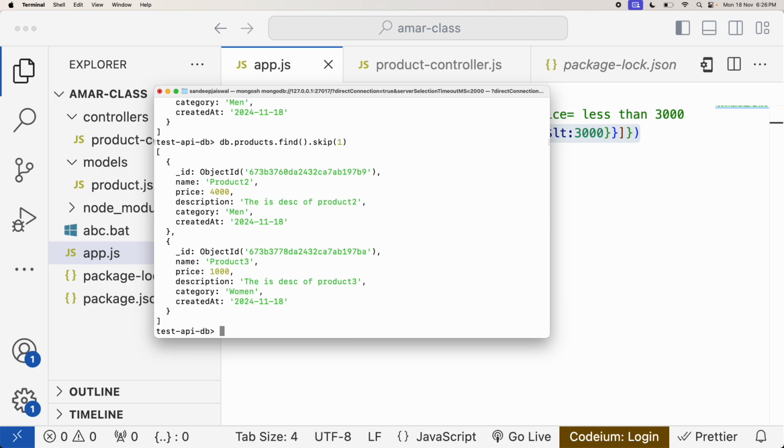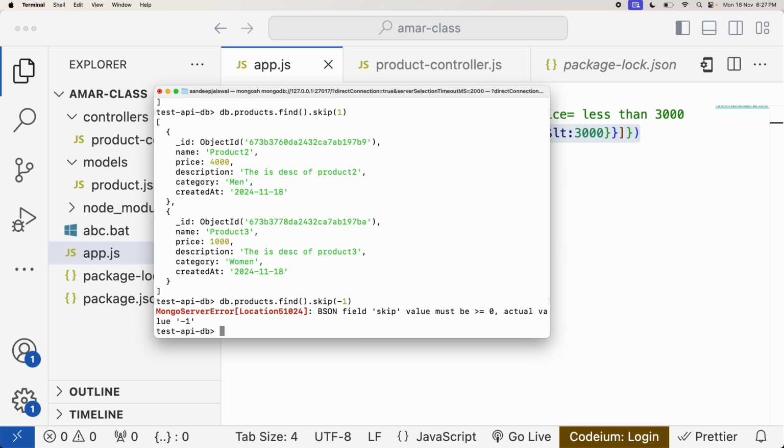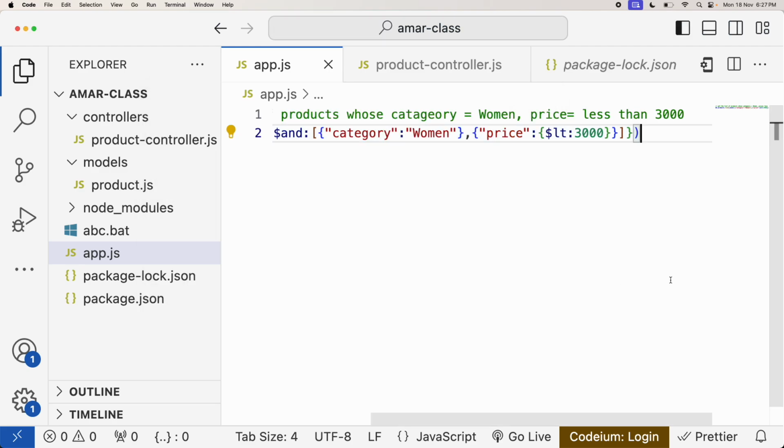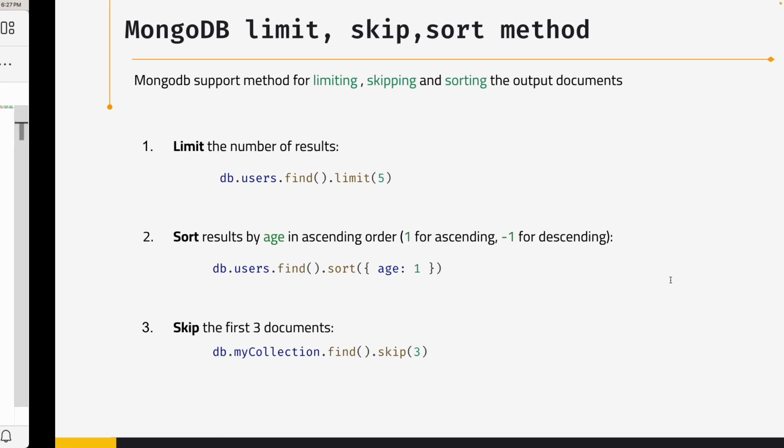So if you do like this, you will see product 2 and product 3 returned because it skipped the first. But if you give -1, let's see what happens. Oh, -1 it won't support. It should be greater than or equal to 0, see, it's showing. Got it? It won't skip from the back side, but it will skip from the front side.